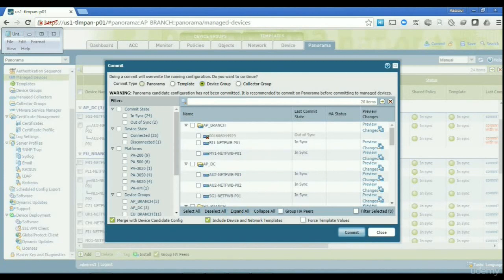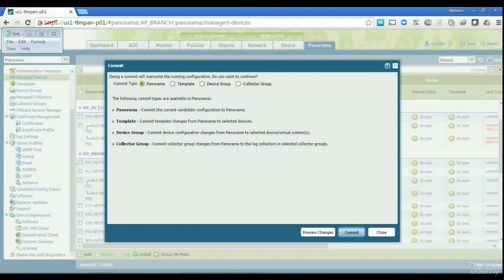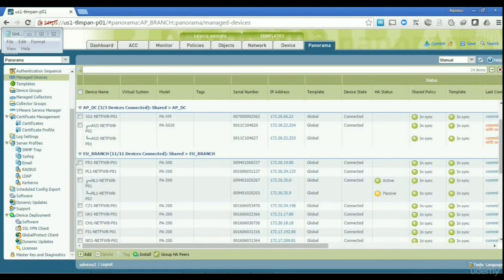And if obviously you want to set up the Panorama itself, you want to do any change in the Panorama itself, obviously you need to make sure that you're doing that on the actual Panorama itself. Again, you have the ability to control all of your firewalls through a kind of unified single interface.